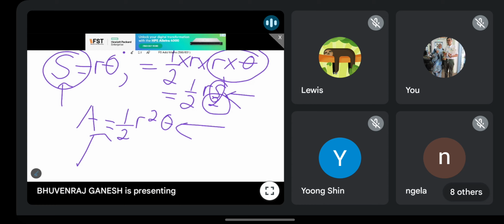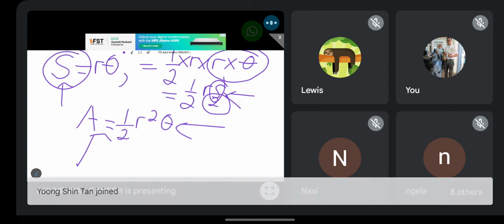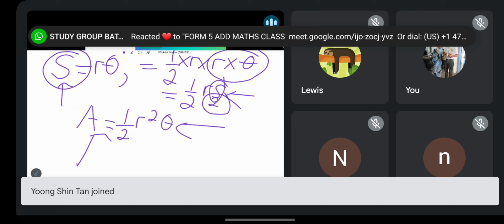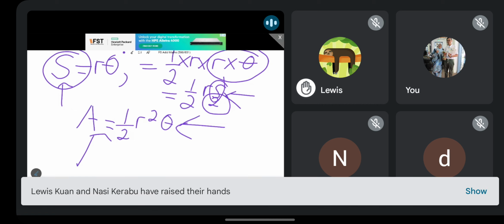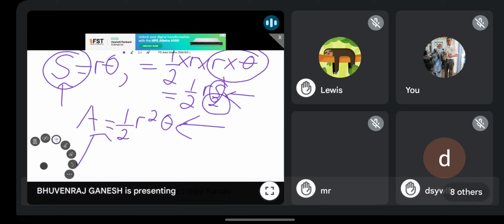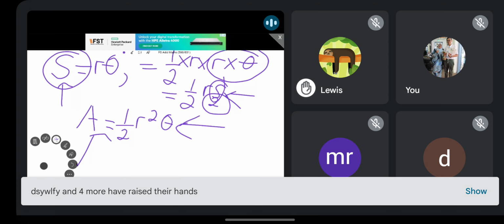Come on, give it a try. Anyone? Cuba sahaja. What is the concept used to prove this formula? If anyone doesn't know, raise your hand. Kalau tak tahu, macam mana dapat rumus ni? Okay, same? Any more who don't know? Okay, never mind. If you all don't know, I show you one simple example.